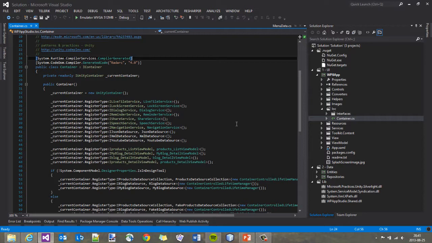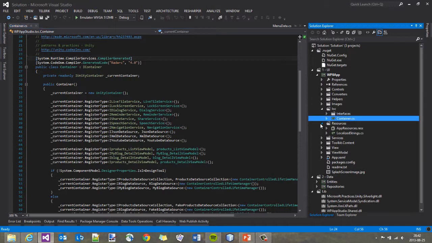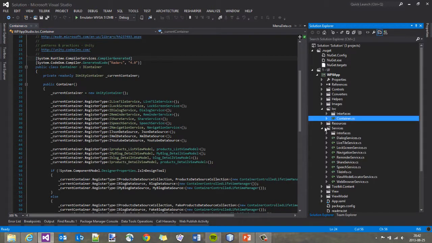You can create the same application using exactly the same code for Windows 8, and you can create exactly the same code for a web application, for example. So this is a very, very useful IOC container, and the code can be easily reusable between different things and different projects. Then we have some resources and services.